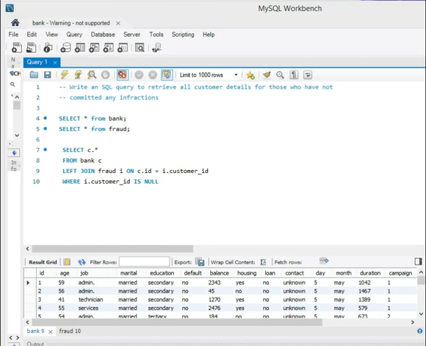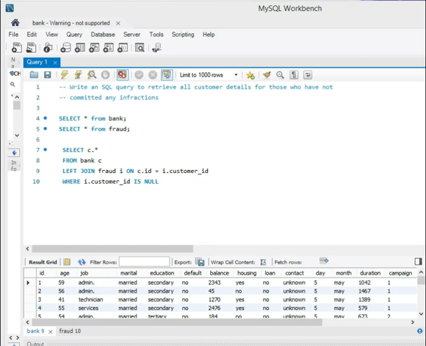any corresponding fraud records. So you might be wondering why we are using left join instead of inner join. The difference is that inner join would return customers who have matching records in both bank and fraud tables. This means we would only get customers who have been involved in some sort of fraud.